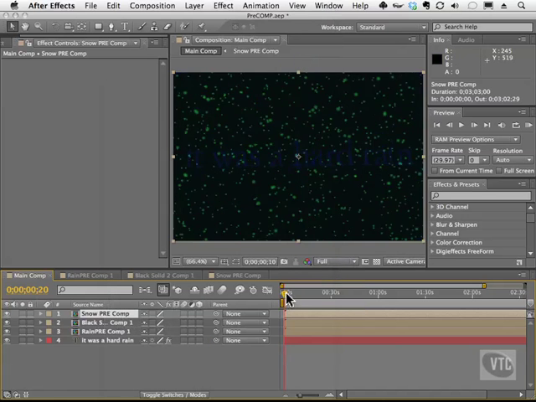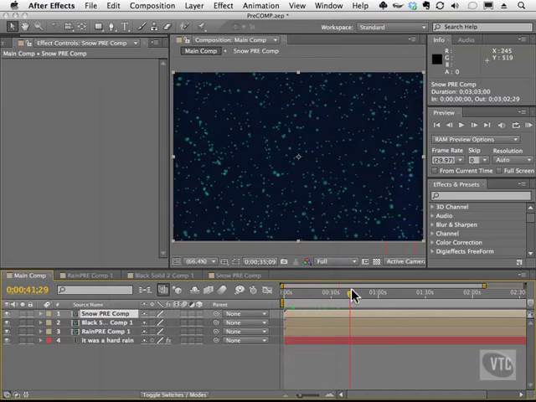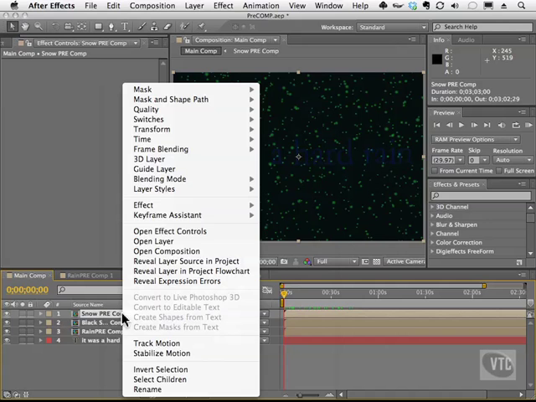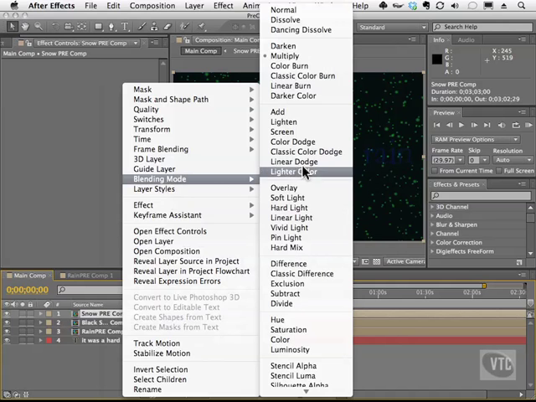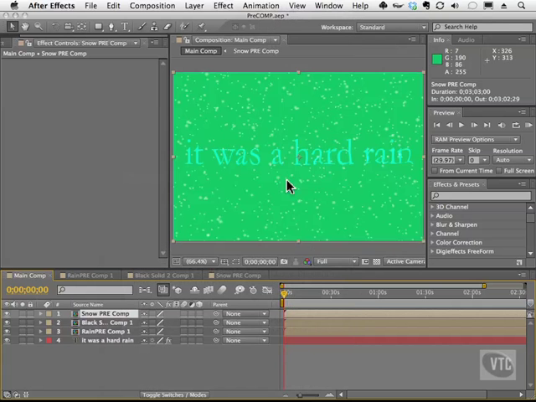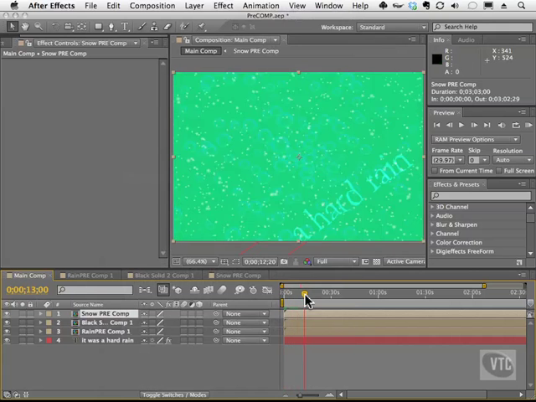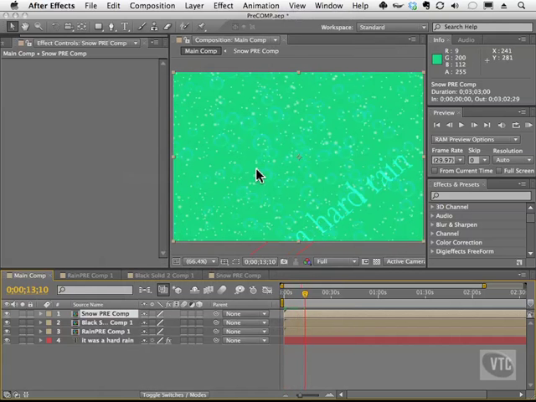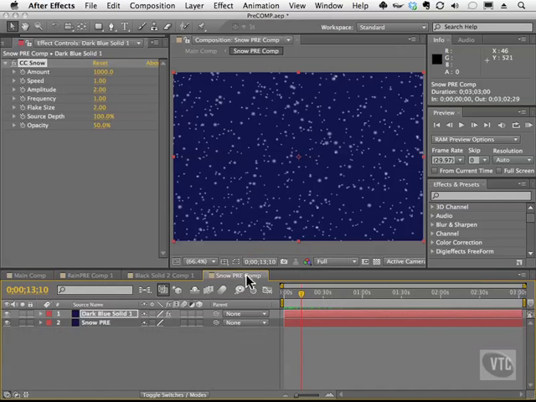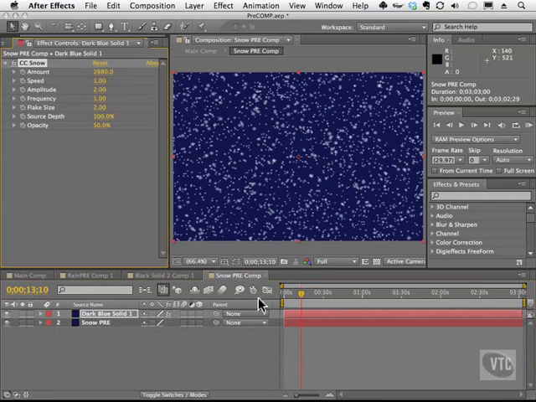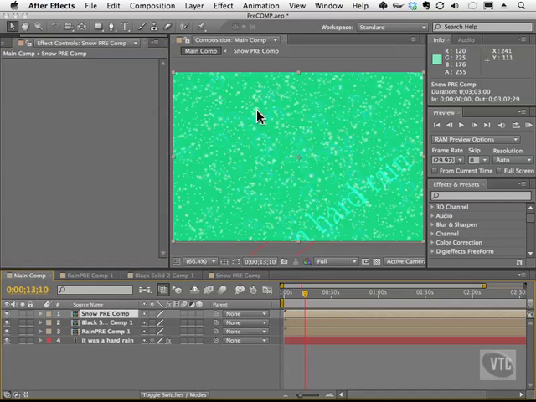And I'll go ahead and scrub and we'll see that we have 3 comps here. Let me go back here and change the blend mode to something like a screen so I can see behind it now. And now I can see that green. I can see the text that's on this layer, and I can see the bubbles. So when I want to modify the snow, and I really want to twirl things open, I can simply go to its tab and make my changes. So I can make more snow, go back to the main comp, and now I have more snow.